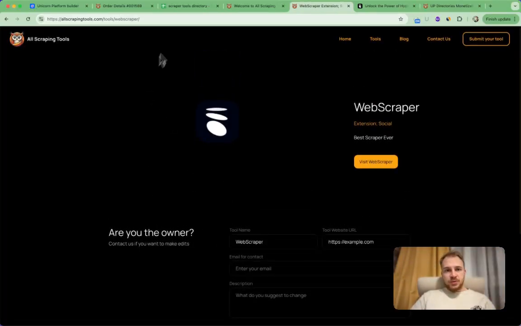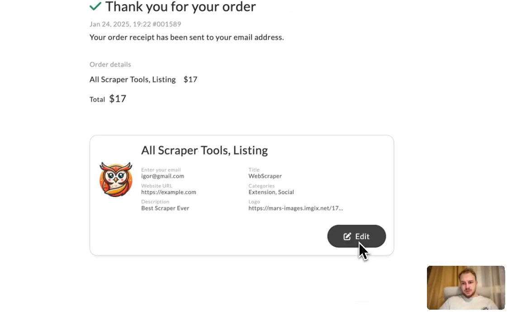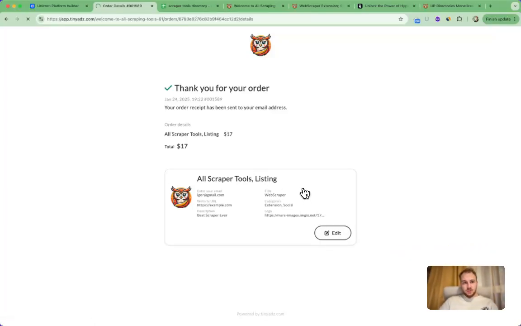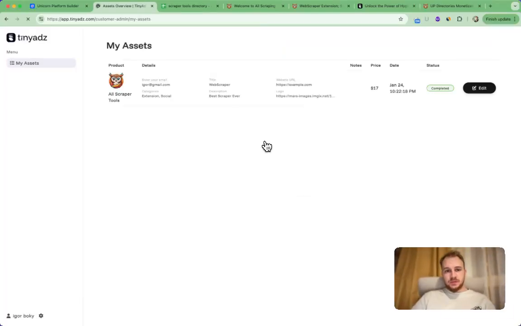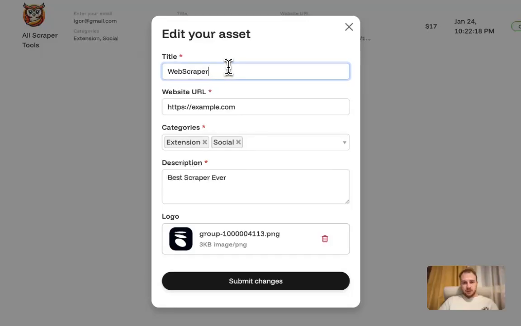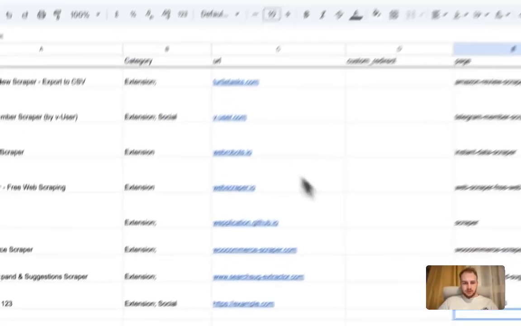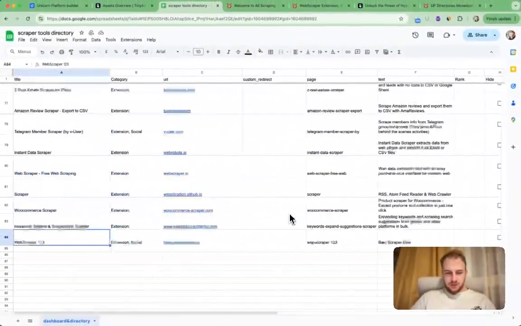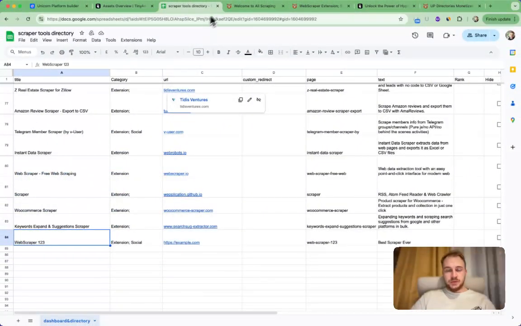There are different other options, but the other thing that is possible to do is editing, right? As soon as somebody submits a form here, quite often they ask for changes, like a description or title issue or something like this. So there is no need to do this manually again. They just go here. If they're not logged in, they would be asked to register here. So let's try this in action as well. Let's just write 1, 2, 3 here, submit changes. Let's see if it worked. And yes, it worked pretty fine, as you can see. Everything is here. So it's possible to use the tool this way as well.